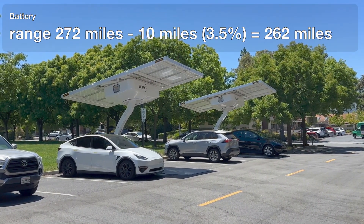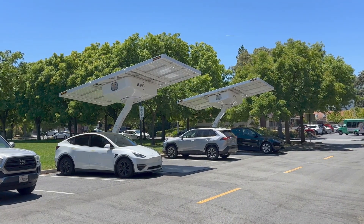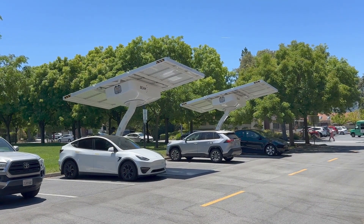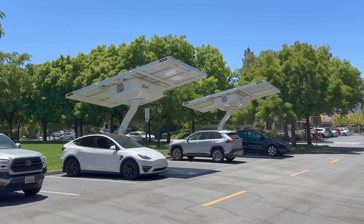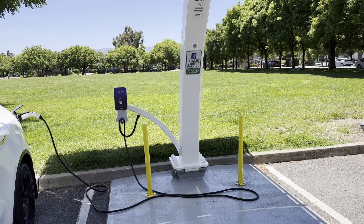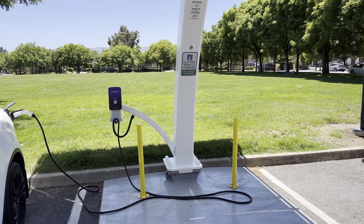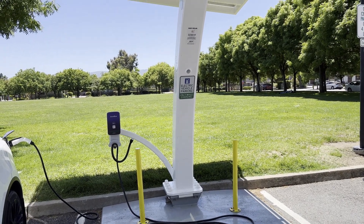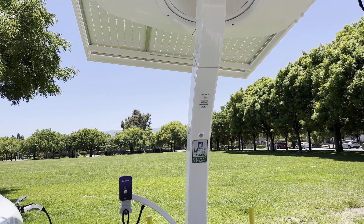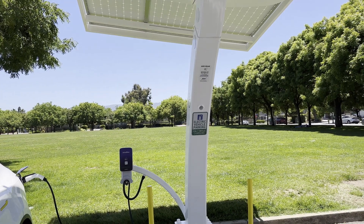That range is now down to 262 miles, a degradation of about 3.5% after 20,000 miles of driving — more than adequate given the amazing charging options Tesla offers. We strongly emphasize adequate charging options with electric vehicles, much more than range, as that's the critical factor differentiating gas-powered vehicles from EVs. It can charge at 170 kW DC and 7.2 kW or 32A AC, with the advantage of the native Tesla port and access to the Tesla Supercharger network.